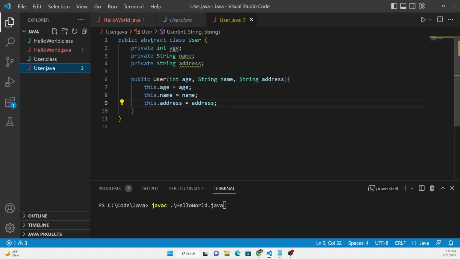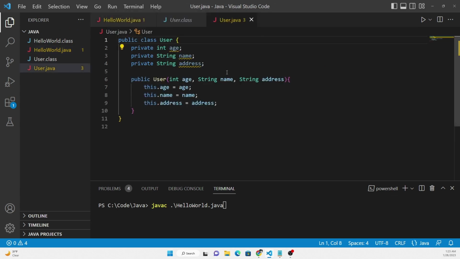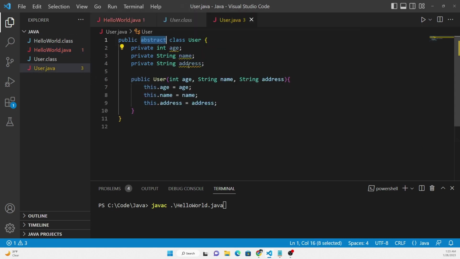And if we get back to the user class and get rid of abstract, now if we go here, we see that the error is gone. So let us put back the abstract and see the error continues. So now the idea is not to use the abstract class as is. The idea is to create a class which is going to derive from this abstract class.